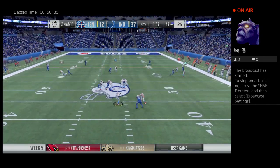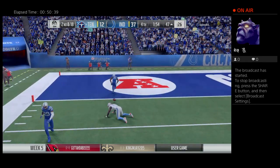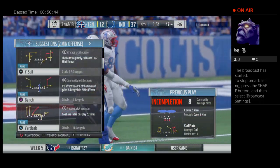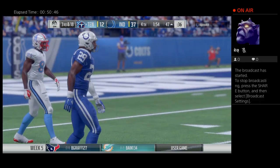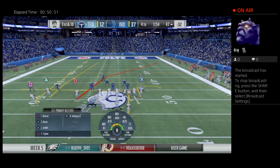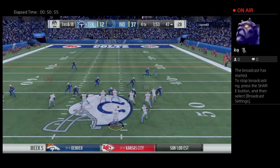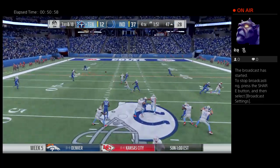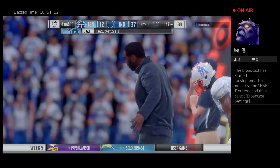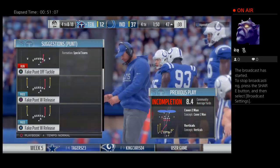Here's Goff now on 2nd down. He's going to let it fly. And he almost intercepted it. They haven't picked a ball off yet. That probably should have been their first. And it's 3rd down now. 9th play of the drive now on 3rd and a country mile. From the gun, here's Goff. And he can't quite pick it. No interception so far. That probably should have been their first, but at least it's 4th down.